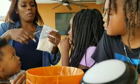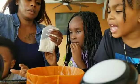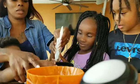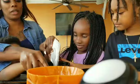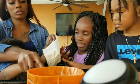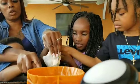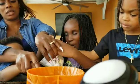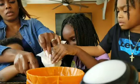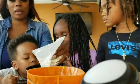Okay, Harris, you want to pour one in and then we'll let Ali pour one in? Hold the bowl, Ali. Hold the bowl for Harris. Got it? Okay, pour it in. You have to empty the whole contents of the pack out. Let Aiko do it now. Keep it kind of low because I don't want the dust to get in anybody's face. Okay, I think it's enough. Let me just open up the pack a bit more.